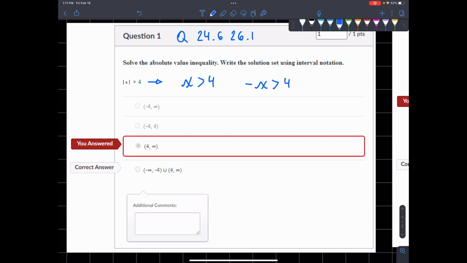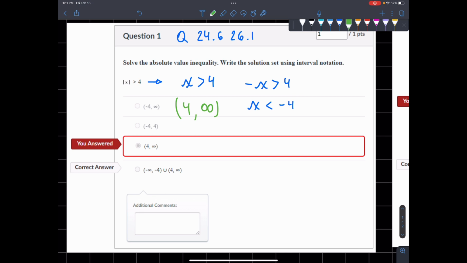Great. So in the case that it's positive, this really doesn't change. Let's write this in interval notation. It's all numbers from not including 4, so soft bracket there, to infinity. And over here, we need to put this equation in terms of x so that there's only x on this side, kind of like this one right here. So we have to divide by -1, but remember, whenever we are dividing or multiplying by a negative, we've got to switch the inequality sign, so that inequality sign is going to flip.